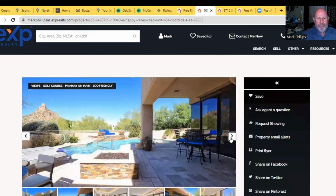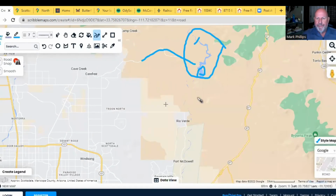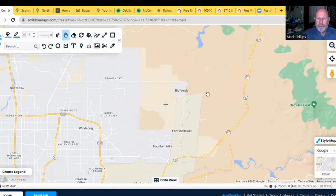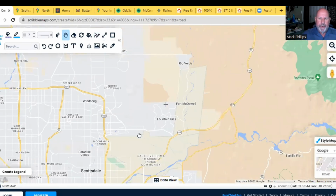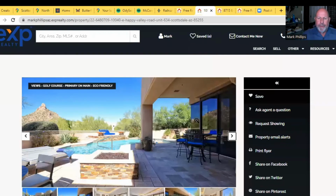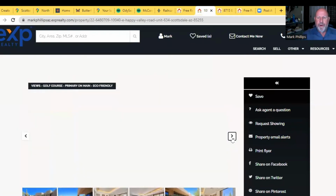So take a look at this. I mean, you got beautiful views. This thing in the background here, that's Pinnacle Peak. So it's in a very nice part of town. If you want to take a look at where Pinnacle Peak is in the valley, let me clear this away. Got to go down a little bit. Pinnacle Peak is right in this area here. Okay, but it's a really nice part of town. Yeah, so you can kind of see there's got a great view.